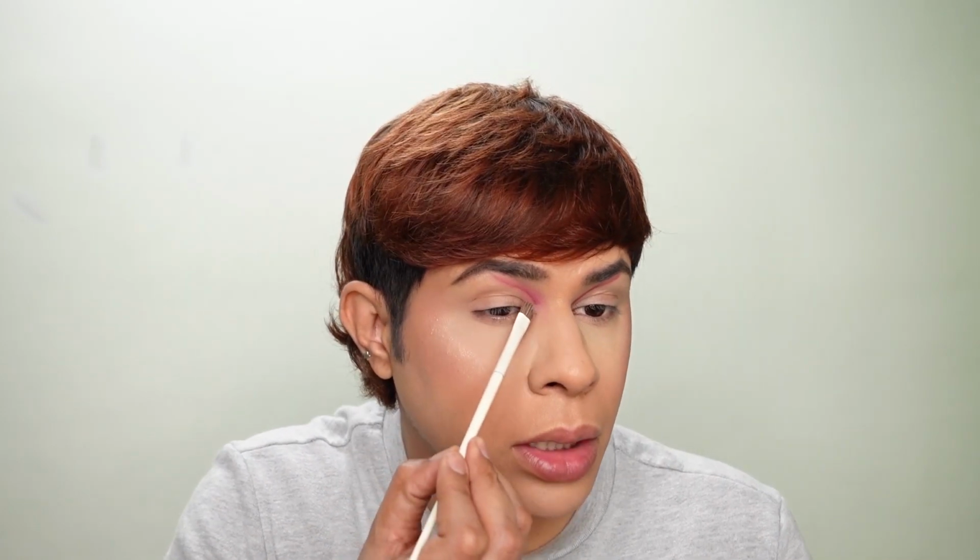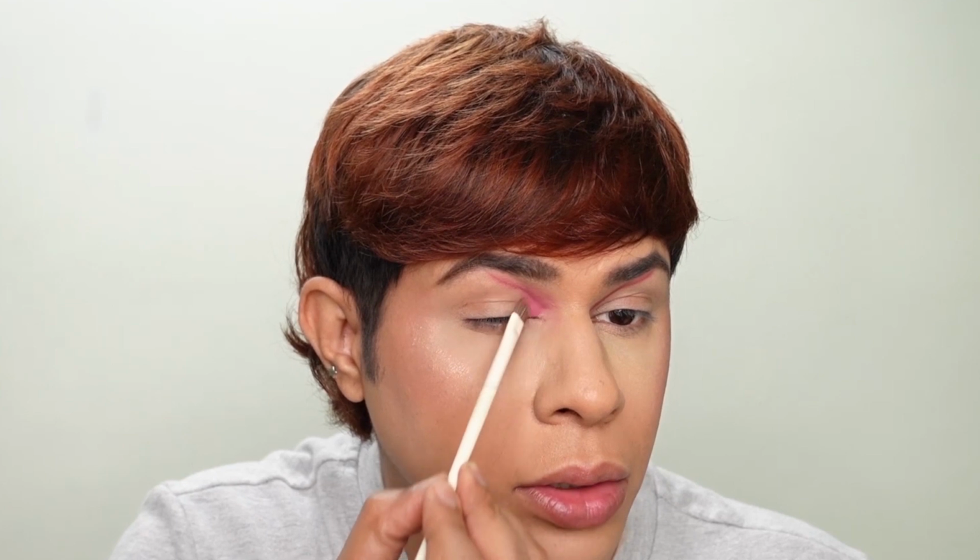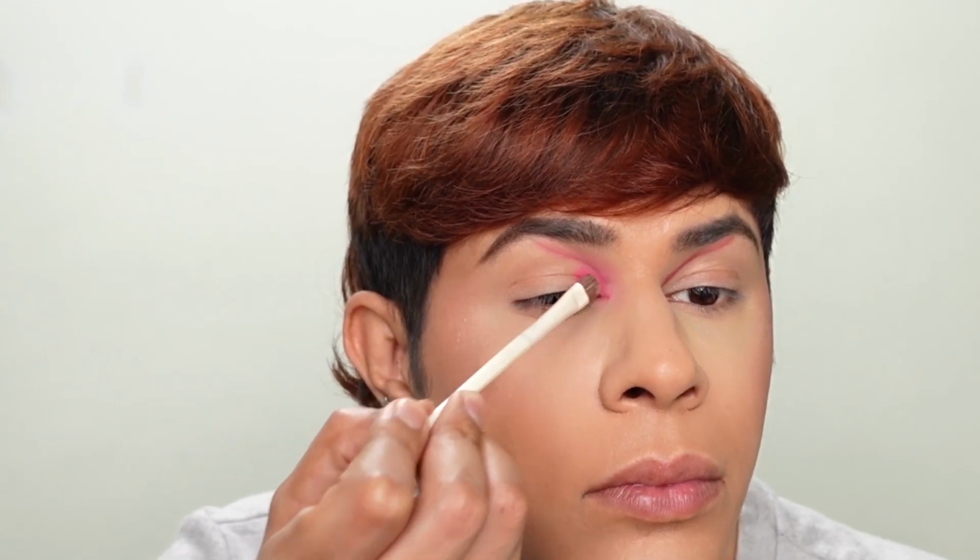Okay, next I'm gonna take a flat shader brush and I'm gonna take this shade called Interest, which is this bright pink. I'm just gonna take a small amount and pack it towards the inner corner of my eyes. I'm going to go back with this Sigma L04 brush and the shade No Limits.